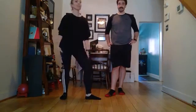I love doing skips. Even at my age, you can find me skipping around my house or sometimes the local grocery stores, just because I'm a dancer. I like to skip around and think about steps. So skipping is really, really fun at any age, whether you're young or you're a little bit older.